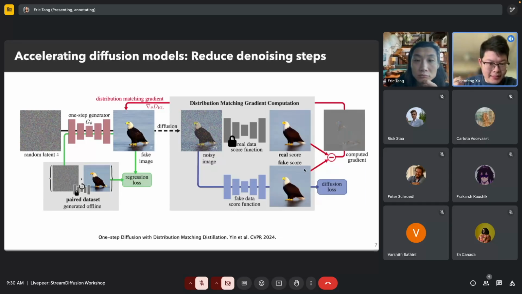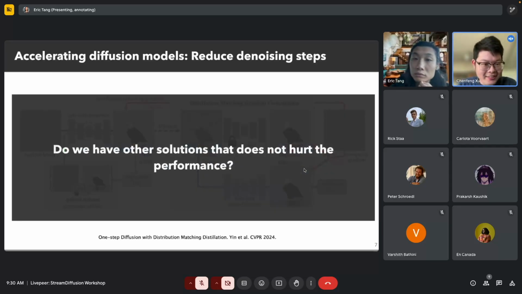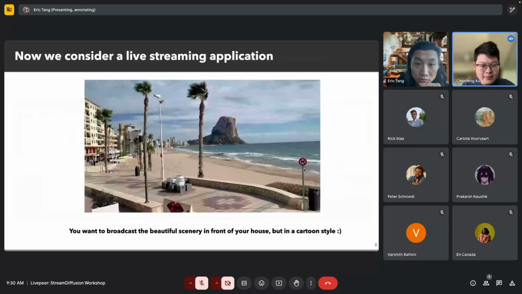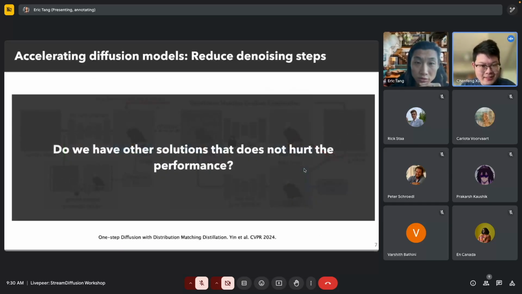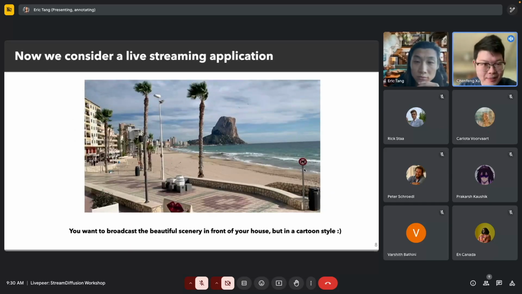However, they have some problems: we have to do some training or fine tuning, and if we do not have high quality data, this kind of fine tuning will make performance not that good. So do you have other solutions that do not hurt the performance?